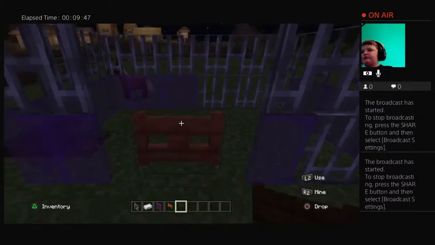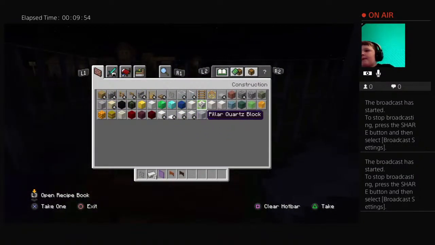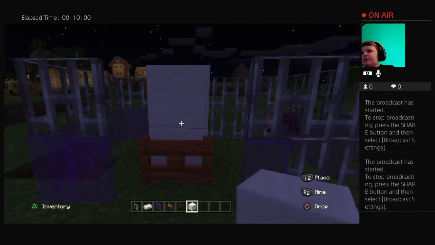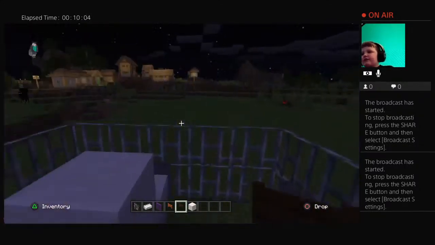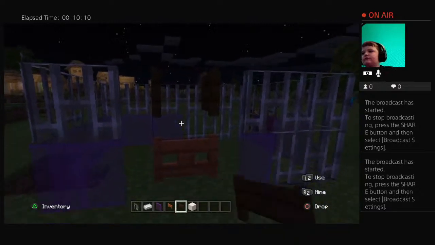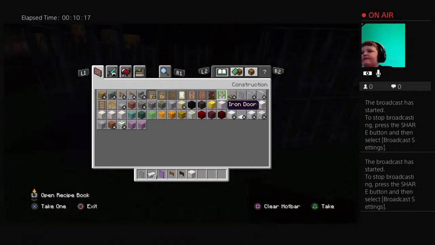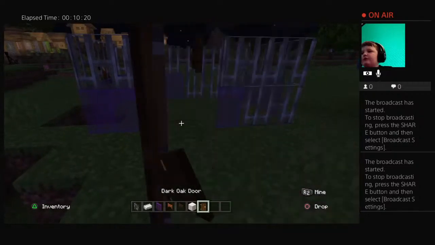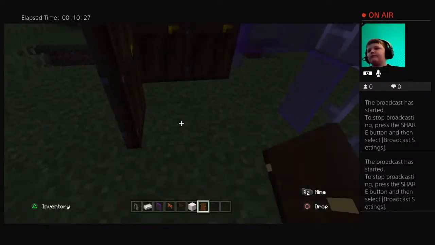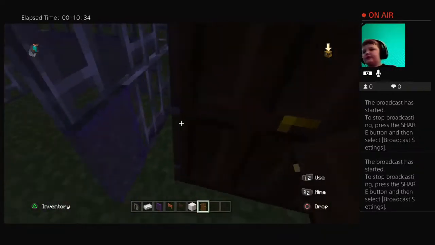You wanna get in a kitchen? Do this. Go ahead, get yourself a block of quartz. Get your other fence. You have to put a lot of effort into this. Get the following. What? See, boom.